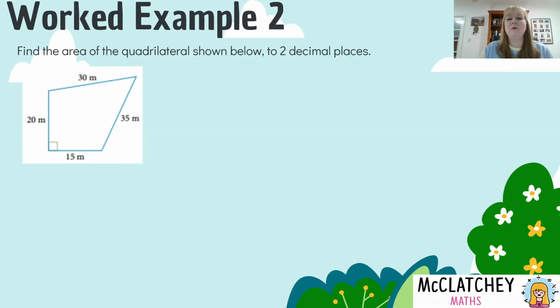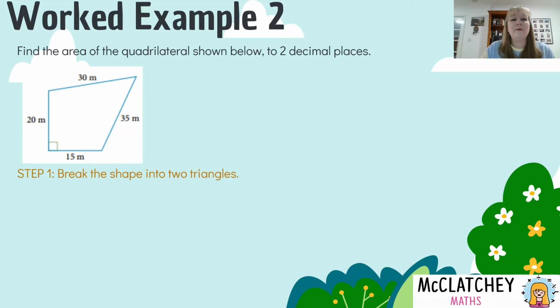Let's look at our second worked example. This is a little bit more complex now, and it's our last worked example for this video, so do hang in there with me. You may even want to pause here and see if you can do this one on your own. So in this case, we've got a quadrilateral. Now you might be thinking, well, aren't we doing triangles? Well, every quadrilateral is made up of 2 triangles on the inside. So we need to find the area of the whole shape. It's a composite shape made up of 2 triangles.